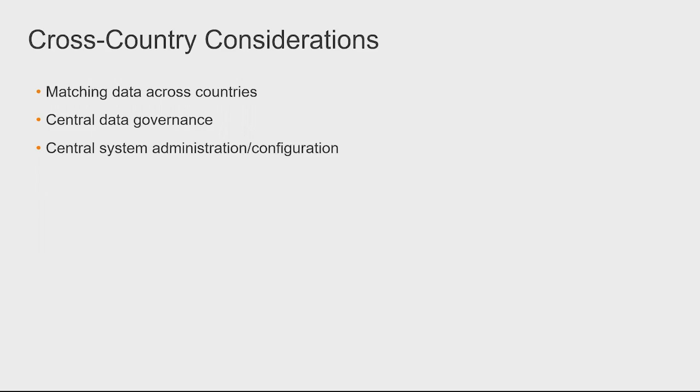By default, the MDM product comes with one population file that you can use. This may or may not be sufficient in all use cases, especially where you have a lot of data from other countries, and you really need to fine-tune the matching for that particular country. If that's the scenario, then you want to enable multiple population files. As I said, it comes with only one, so this might be an additional license, and you want to start talking to the Informatica sales team as well.